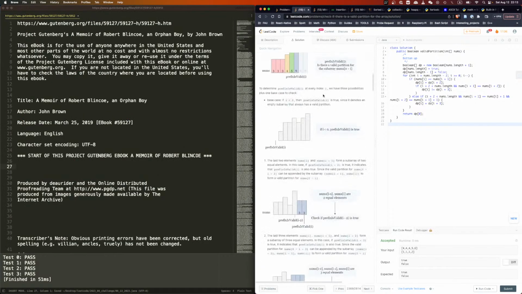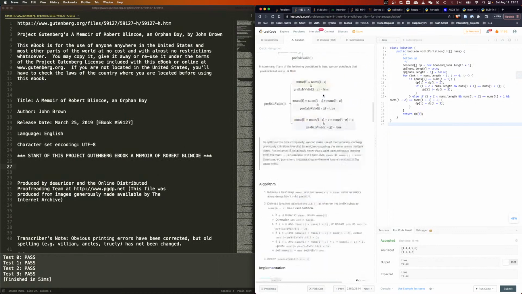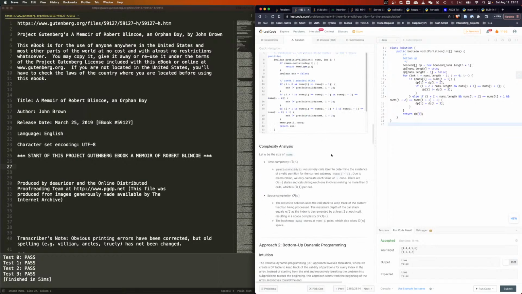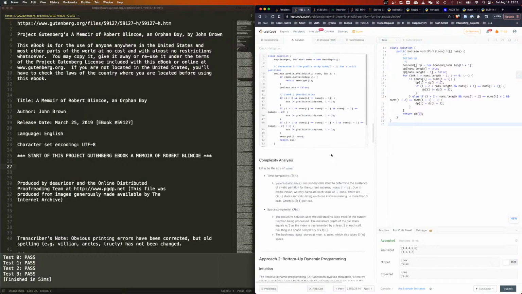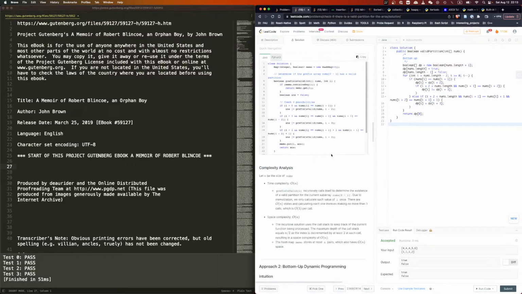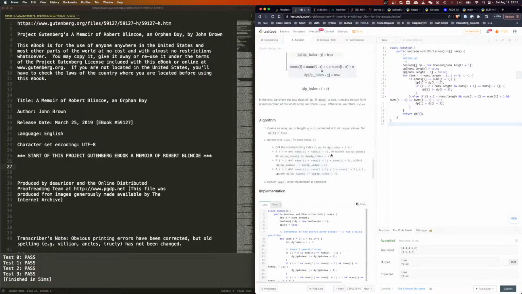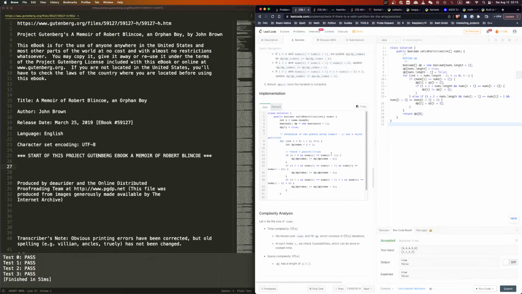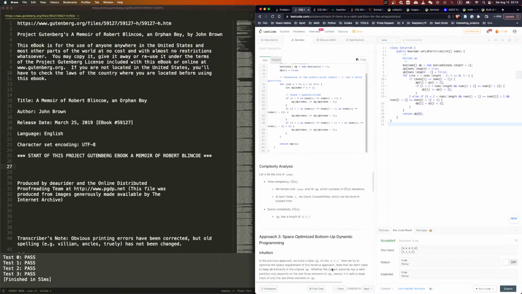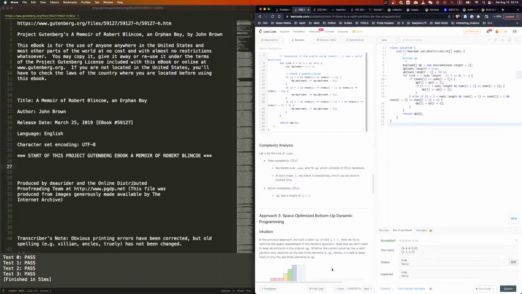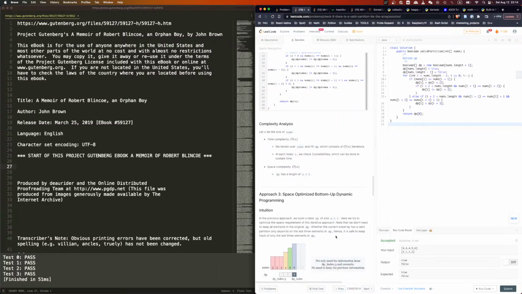Go to solution. Bottom up, top down. Yep. Space optimized.